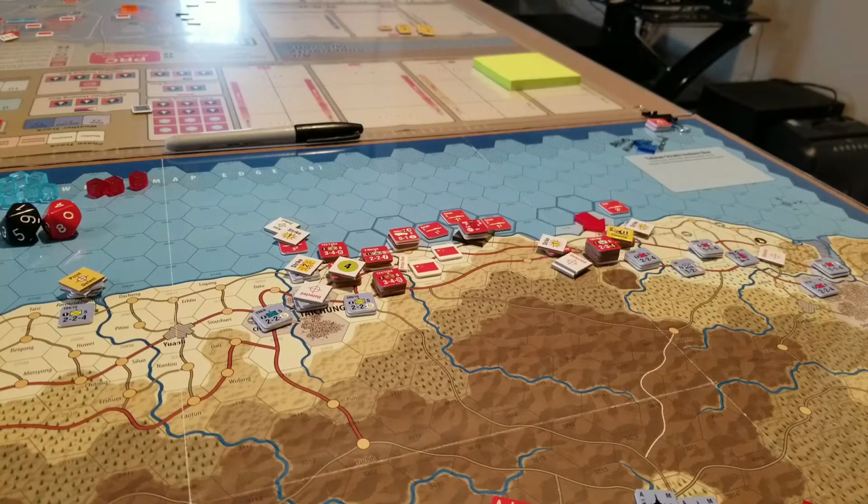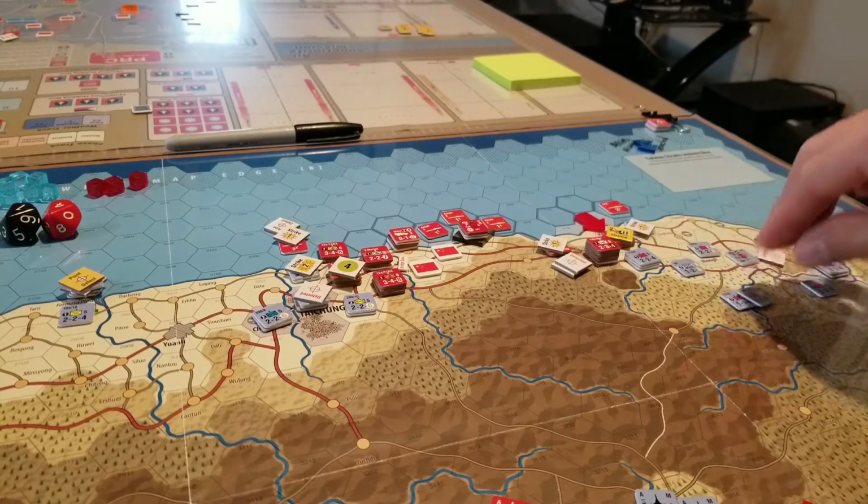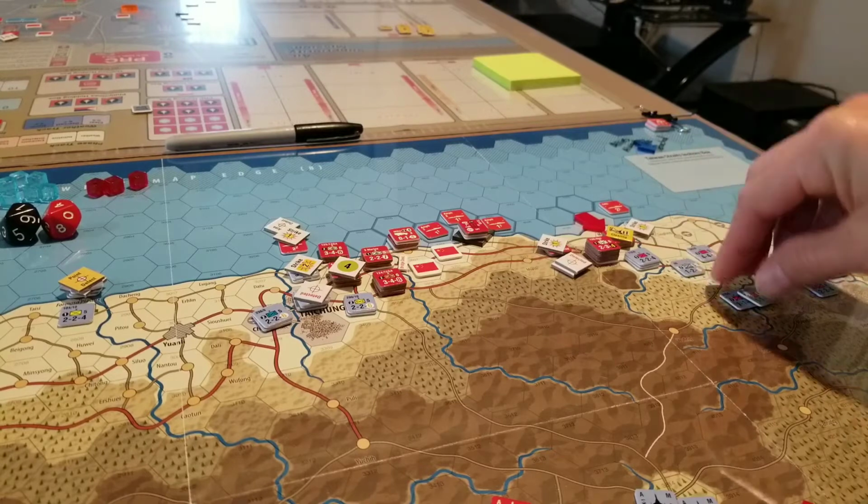After looking at it, I looked at my numbers and everything. It wouldn't have mattered, that extra 2 defensive points. It would have been 19 to 14, so it would have changed the column shift by 1. Let's look. So with the roll that I got, it would have been 2 step losses in a retreat, so instead of 3 step losses, we will go ahead and do that.